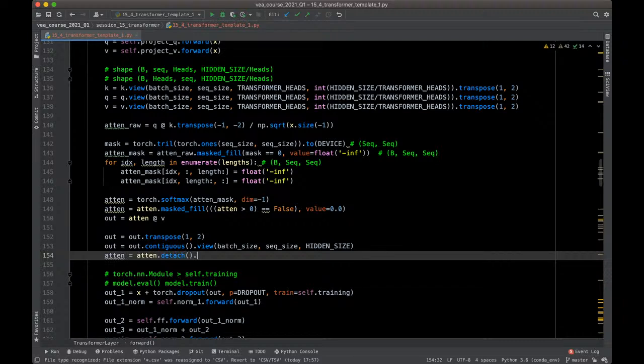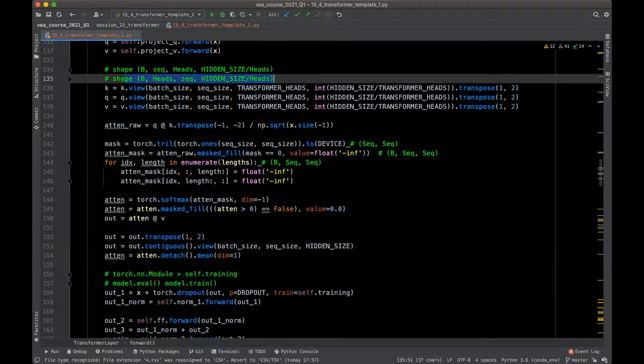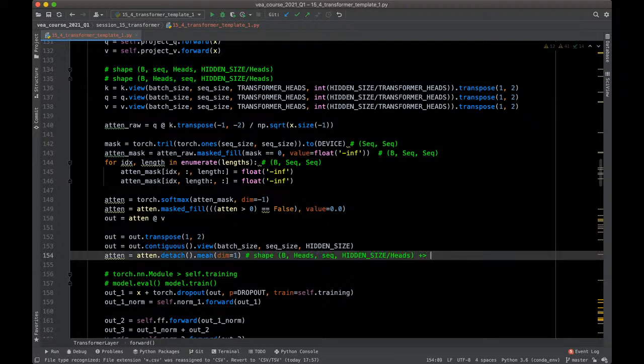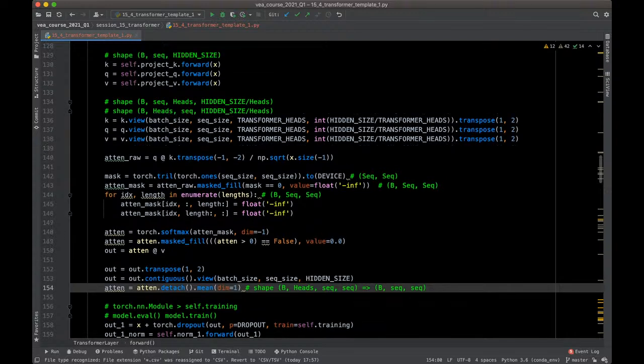The other one would be to take the mean, or even max, no, better mean, over dimension 1, which is the head dimension, because we have this shape here. We will convert it to batch by sequence by sequence. Then we can display visually how the attention maps look.